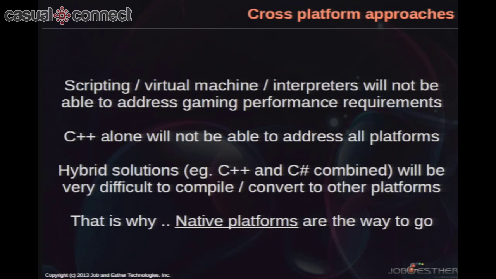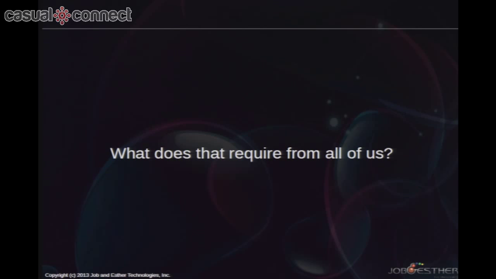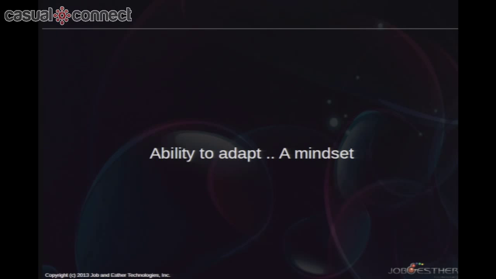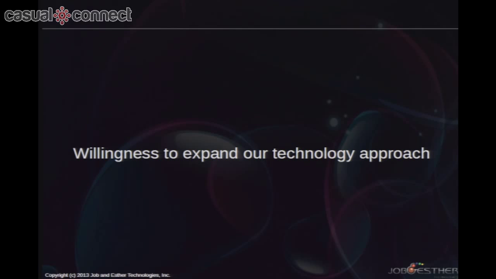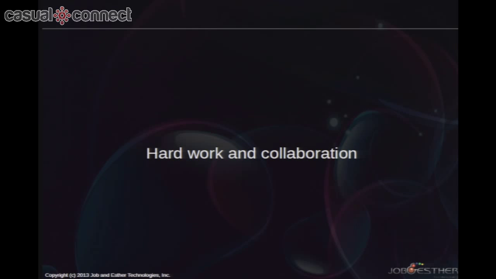So, if you go back to those forums where they discuss these things, you'll hear that native platforms are always the way to go. Now, what does that ask from us? First and foremost, it asks of us a mindset where we can adapt to the technologies that come. And it asks of us a willingness to expand our approach technology-wise. We need to be able to say that the platforms I've been using now will not be viable in the future, and I need to do something else. And that calls us to work together to make those things happen.